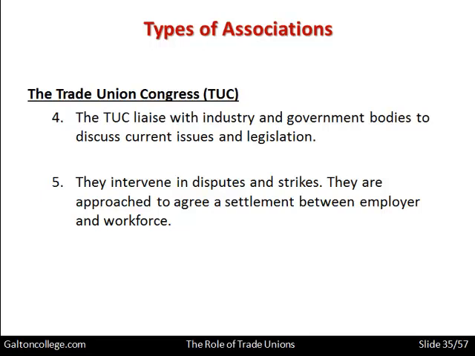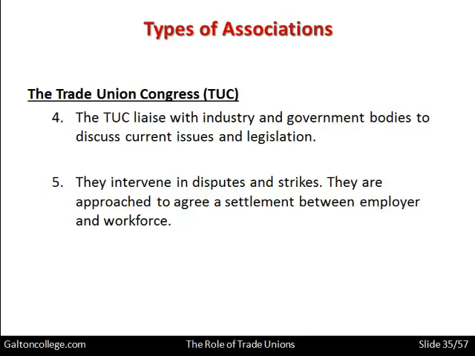So the employers try to avoid strike, but so also do the workers. So strikes are a last course of action. It's not something both sides go for straight away. But when there is a big issue between them and there doesn't seem to be a way of solving it, they can look for advice from the TUC, and the trade unions may invite in the TUC to make recommendations, and if everything is still failing, they may go to ACAS, the Advisory Conciliation and Arbitration Service I mentioned earlier.